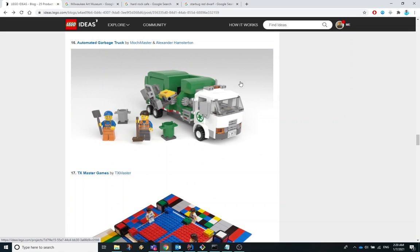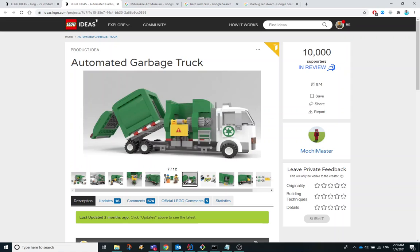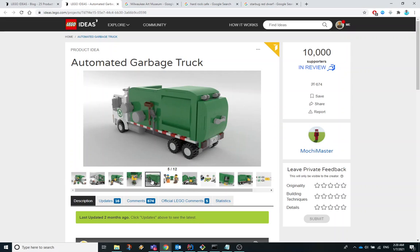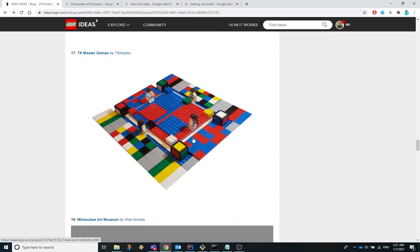Similarly, this is too close to their city lineup. I believe they actually did use a city lineup to make this motorized. Earlier this year, this image went viral, how the motorization works and all of that. Lego is more likely to replicate this on a city lineup truck and release it than an idea set. It's not an idea worthy product.